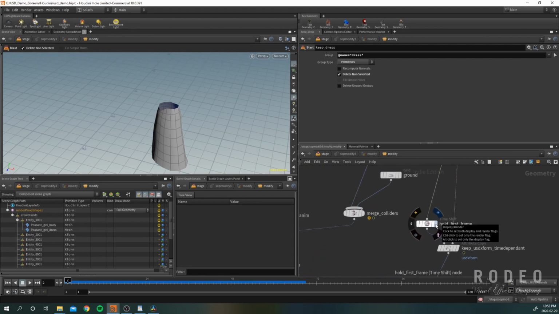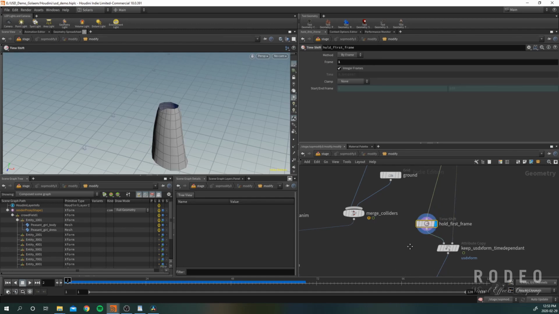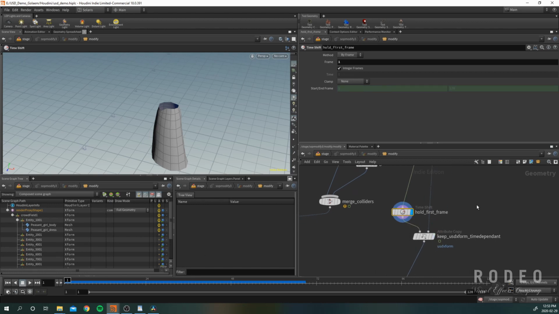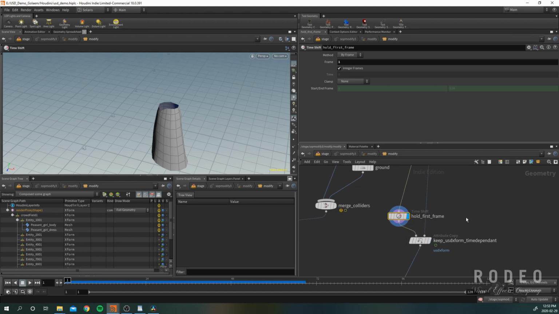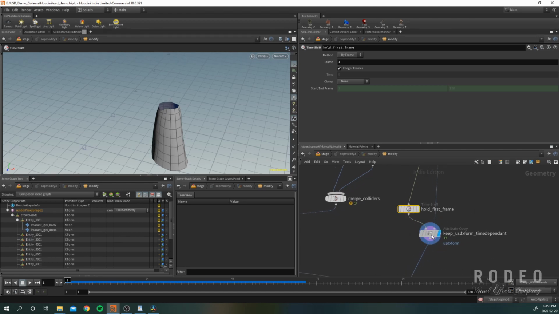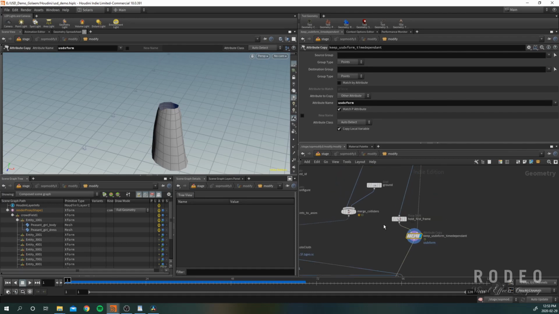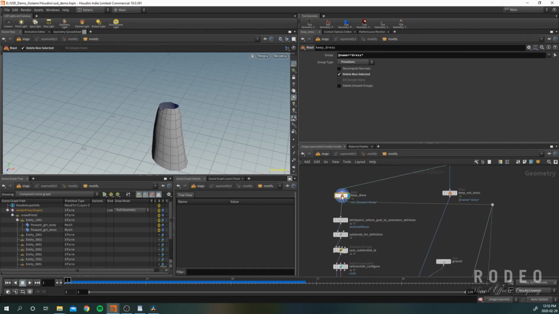But there's a little bit of a complication here. You cannot just freeze it and hold the first frame, because USD has an attribute in there that is called USD xform, that is basically the centroid of the animated dress.